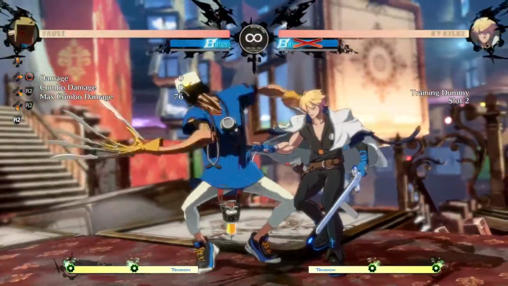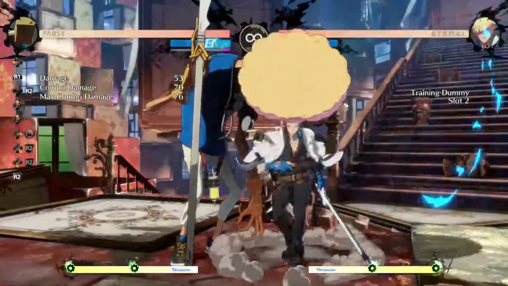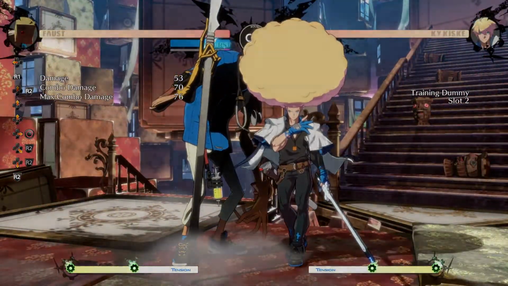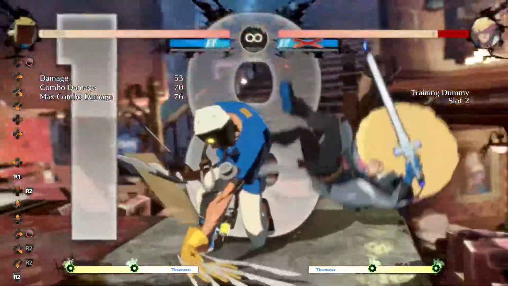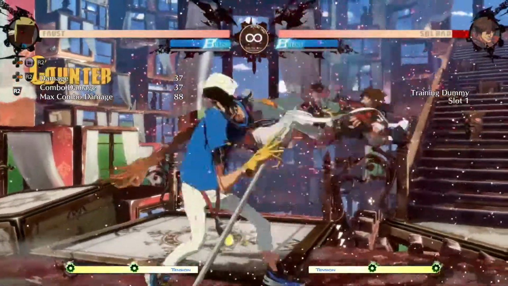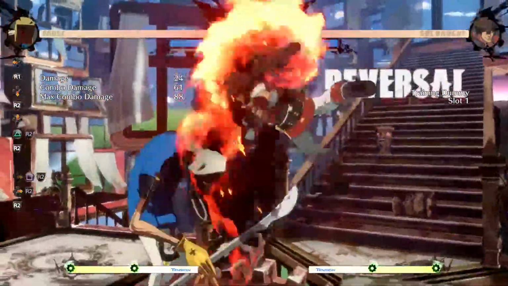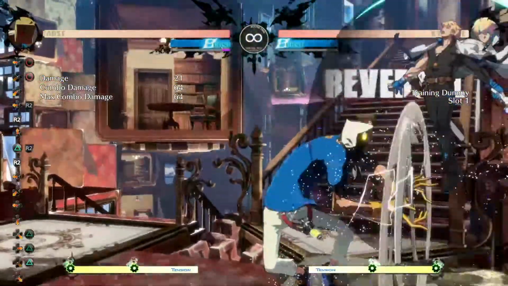Snip, snip, snip. Notice that mid-screen, you don't need a close slash OTG. At the corner, you can do snip, snip, snip into the close slash OTG, which will require the drift down JD. A 6-beat counter hit. Mix, mix, mix, even during combos.